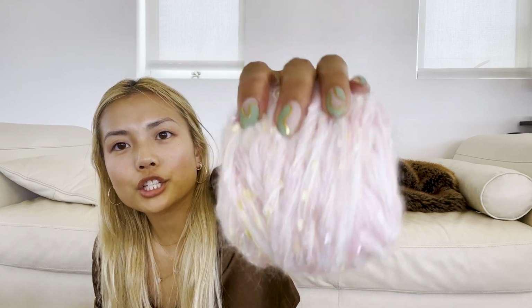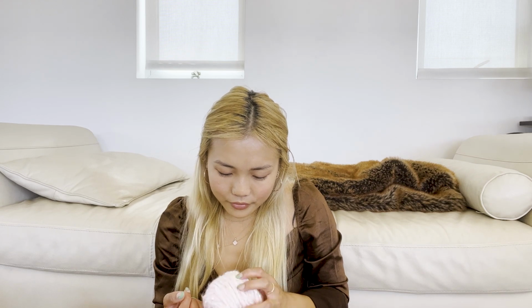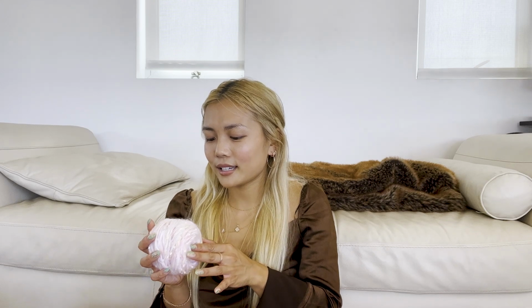And finally, I have this other pink yarn from Olivia Yarn Studio, and this one is slightly less shiny, I think, because it's missing that eyelash yarn. So it's more like a chill mohair that has a little bit of glitter. It's pinks and yellows. It's really pretty. I think I'm gonna make a short sleeve bendy cardigan with this, and it'll go really well with a nice summery pink dress underneath it. I'm envisioning an outfit for myself right now, and I'm liking these ideas that I'm having while talking to you.